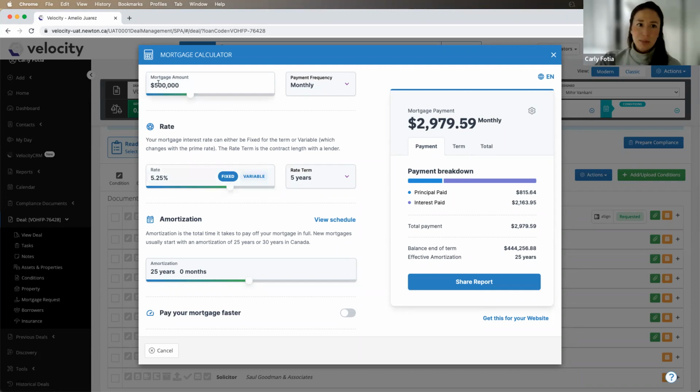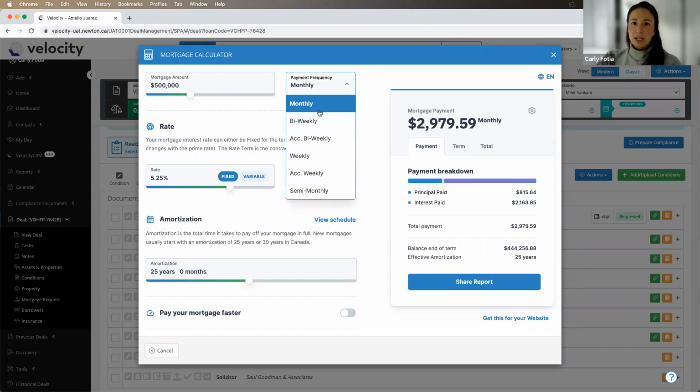So I would enter my mortgage amount, I would enter my payment frequency. In this case, you're only putting one frequency. So it's not a comparison. You're not running scenarios like you were with the previous calculator. This is just getting a quick breakdown of exactly what those payments would be. So that's the main difference here. You'd set your payment frequency.